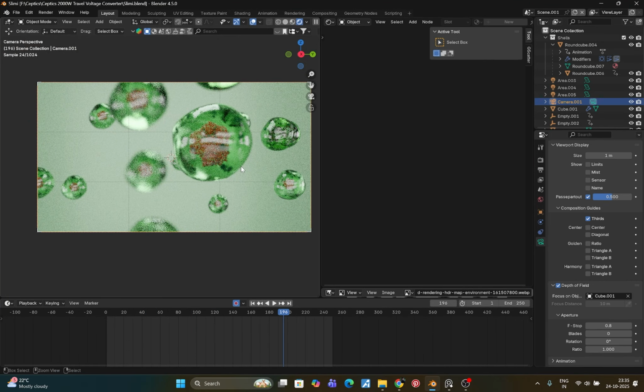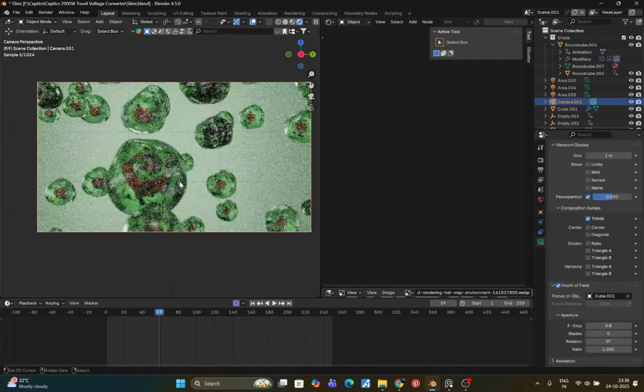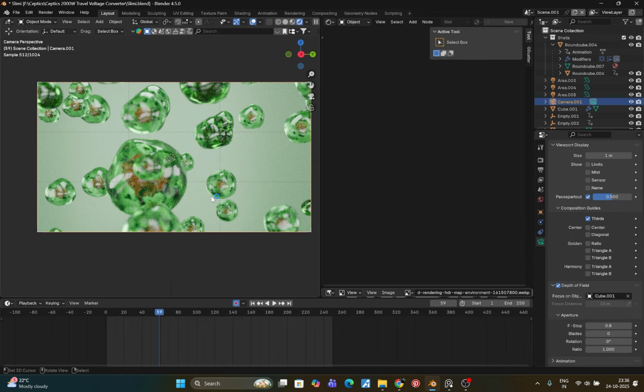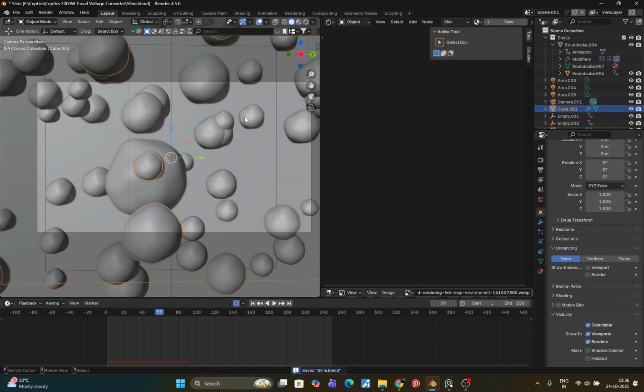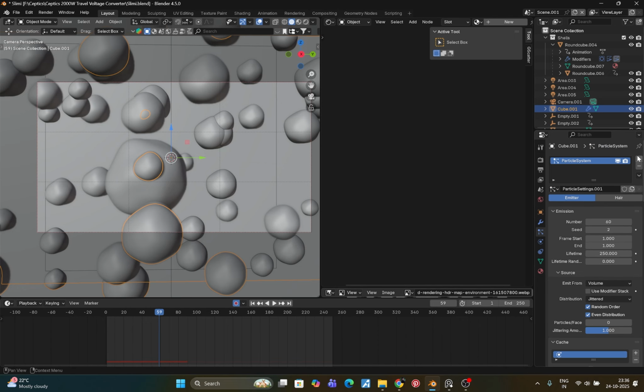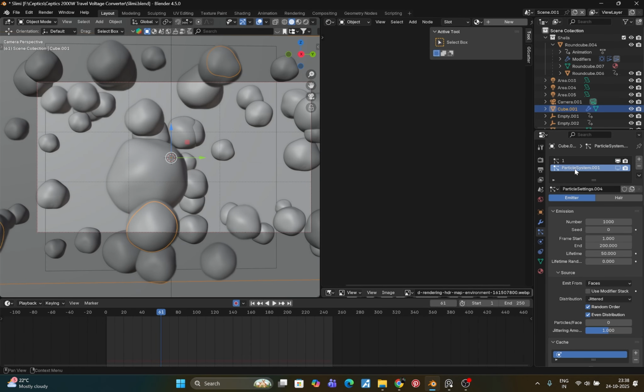Yeah, perfect. So right now what I am going to do is I need smaller particles which look like something is happening around all these things. So yeah, let's start to do that. I'm going to make one more particle system over here. Let's come to this particle and plus one. Let's rename this particle 1.